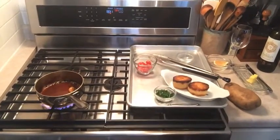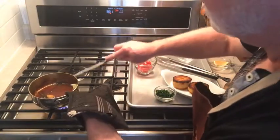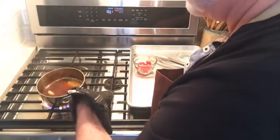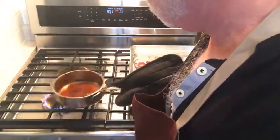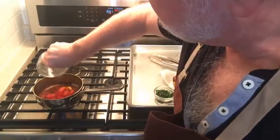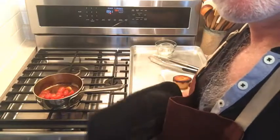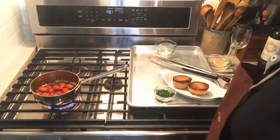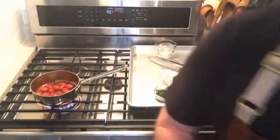So I've got my pan here with my chicken stock, my butter. Actually throw in a little more butter because why not, right? Keep remembering to use my and I'm going to throw my cherry tomatoes in just to cook those a little bit. And as soon as my fish is done, dinner or lunch will be served. So while that's cooking, I just want to show you something else here.